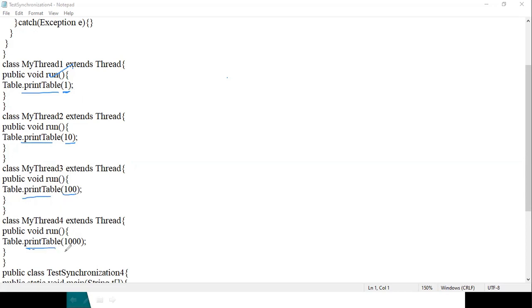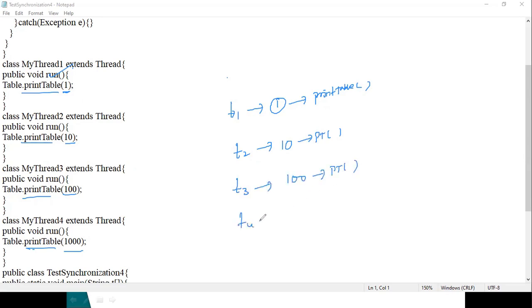Then the 1000 table. So for T1 the parameter is 1, and it calls the print table method. T2, the parameter is 10, also calling the print table method. T3, 100, also calling print table. T4, 1000, also calling print table, right?